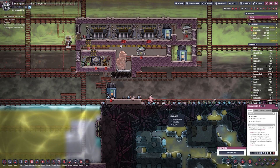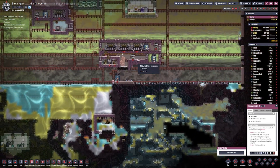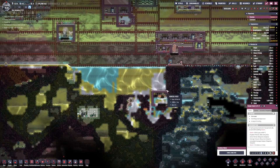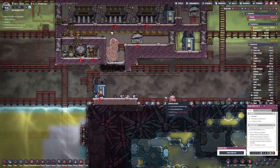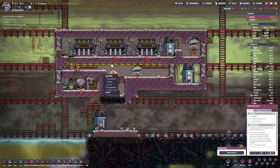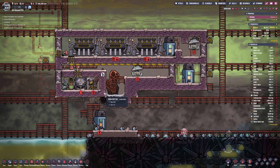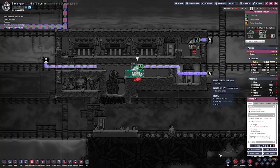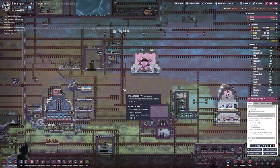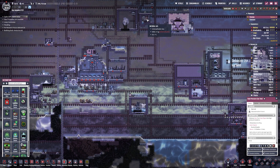Now it's dormant. This stupid thing is now dormant - it wasn't dormant for like the last 40 cycles and now it is. This is just terrible. I have some of the worst luck with these things. They go dormant for dozens of cycles. These volcanoes are by far the stupidest thing I've dealt with so far. We need a plan B. It sucks that I can't even test plan A.